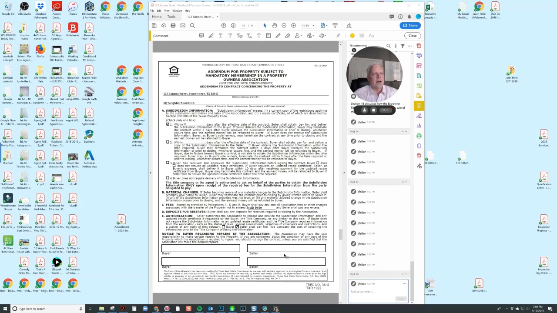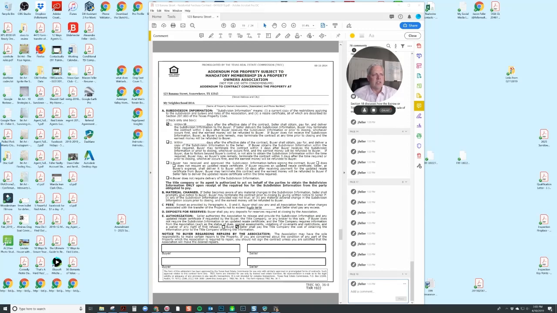And this is the amount of days that you're saying the seller has to provide you with a set of subdivision documents, so that you could do your due diligence and make sure whether there was anything in there that was restricted that you might want to do. So let's just say you wanted a basketball goal in the front of your house, and you realized after getting the documents that the HOA does not allow basketball goals in the front. That might be something that caused you to reconsider whether you wanted to buy the house or not. So you give them that set amount of days in which you can get those documents, review those documents, and make sure that there's nothing in there that would cause you to want to back out of the deal.